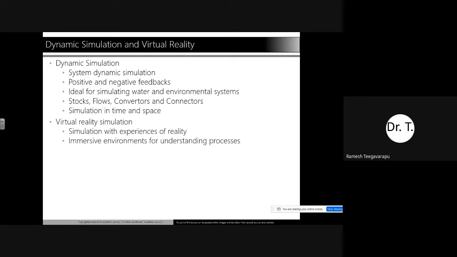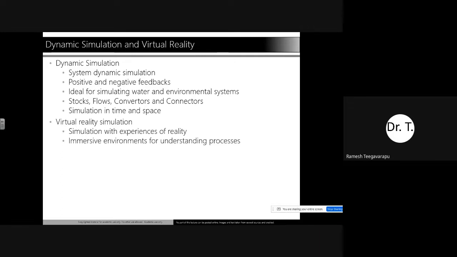So we do have two bifurcations. One is the dynamic simulation. When you say dynamic simulation, it is always with respect to either 2D or 3D, two dimensions or three dimensions, plus a time component always included. Sometimes the space component is also included when you're talking about 3D or 2D, which is obvious, right?